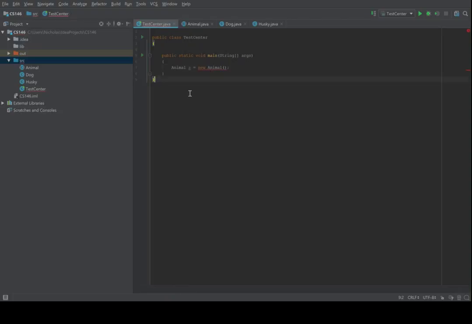Cannot instantiate the type animal. Animal is abstract, cannot be instantiated.